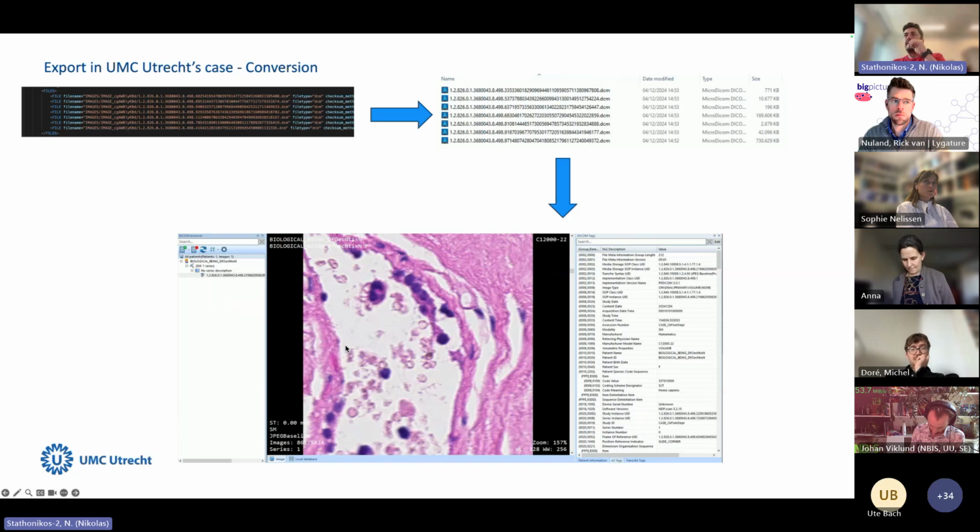So the way that the pixel data is saved is nothing so special. It's basically a tiled pyramid. But what's important is that you have to fill in all the headers. And the idea of DICOM is that if I want to share a case with you, let's say we're doing a consultation, and you're the pathologist and I have to send you a case, currently I have to send you the scanned slides, and I have to send you separately a file which explains what those slides are, which case it is, and all the clinical data. And DICOM doesn't have that. DICOM has everything in the format. And the idea is that you just share one file and it has all the information you need in order to view the file.